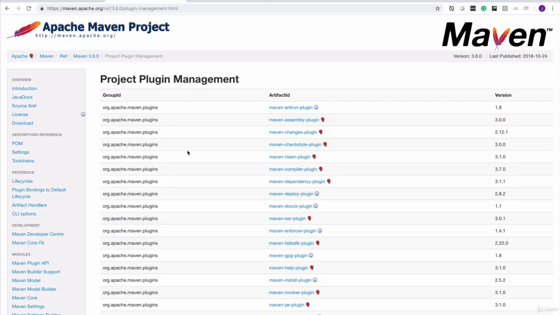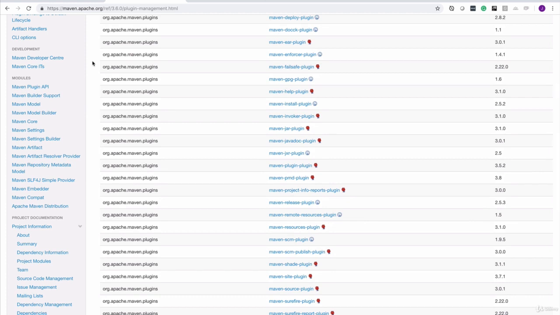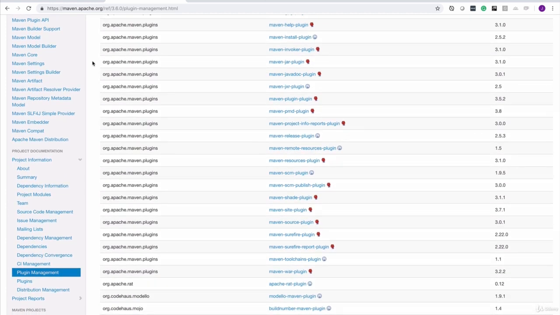This list of plugins, this is what's included with the Maven 3.6.0 release. So this is bundled within that release, and you can expect to be able to reference those from the release, except for within life cycles. The point that I want to make here is that this is not a complete list of Maven plugins by any means. This is just what is bundled in the 3.6.0 release and their versions within the 3.6.0 release.